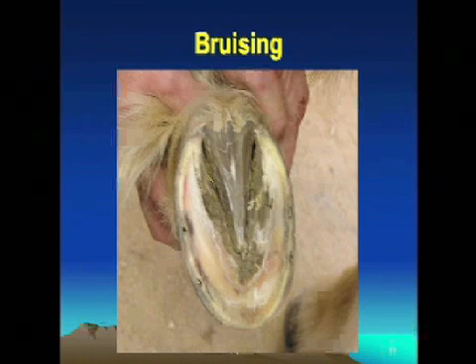Here's the foot — that's the same pony we talked about earlier that had been foundered, my daughter's. We've got some bruising going on pretty much the whole way around the sole because of the change that was going on inside the foot. Pretty typical of what happens with a foundered horse. You can see the stretching of the white line at the toe of the foot, right in alignment with the center of the frog. The bruising all the way around the sole, but we haven't removed sole on the inside of the foot because there hasn't been much growth.